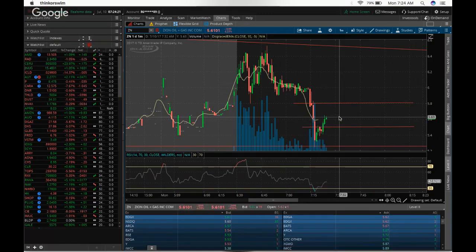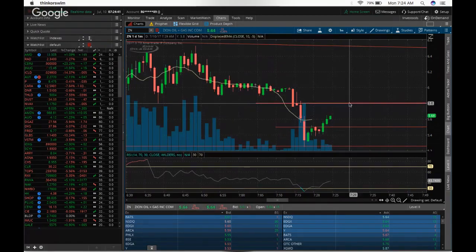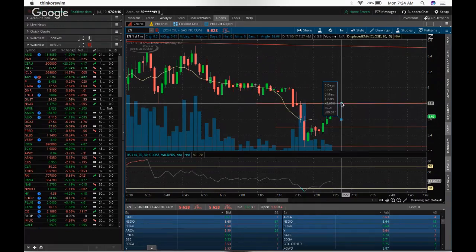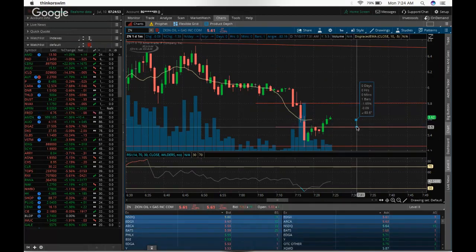All right, I was going to wait for it to actually go back down, but I think 1560 is fine. So limit order at 1560, 500 shares. All right, let's see what we can do. Ideally, for our first resistance, I think it's going to be around 1580. So about 3% potential, while my potential for loss from 1560 to 1550 is about half of that. So it makes sense to me.